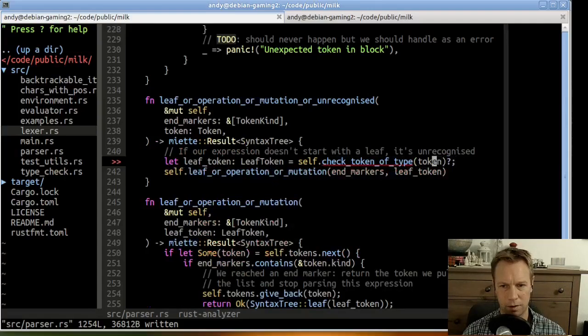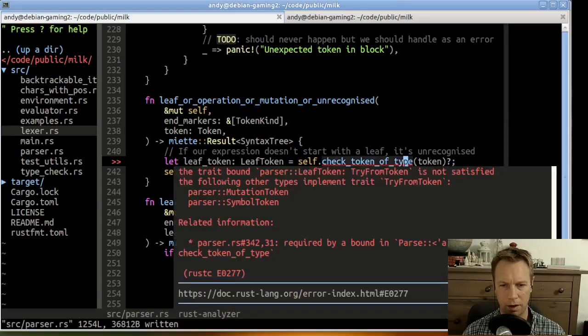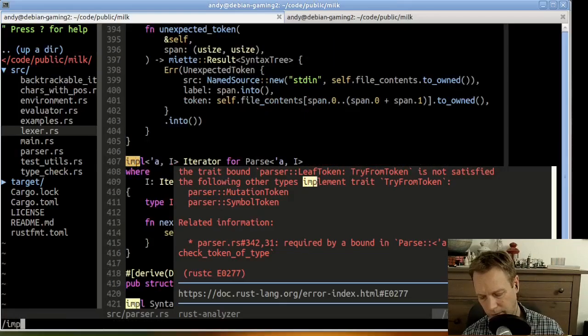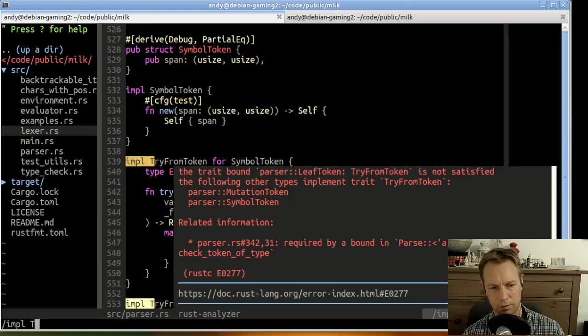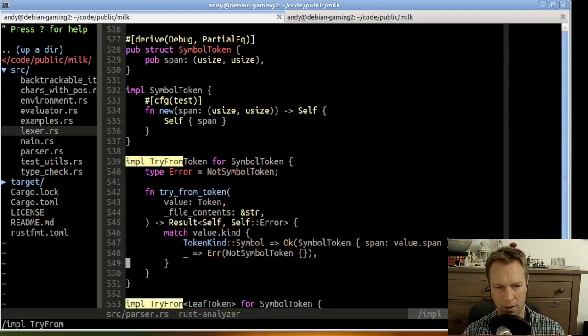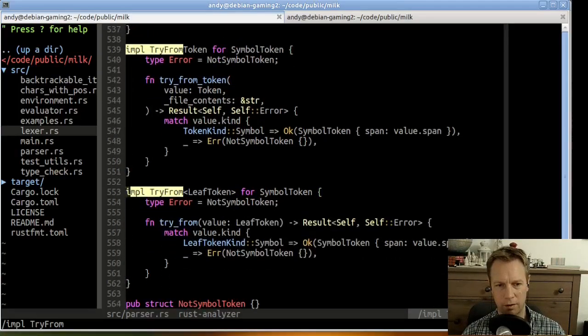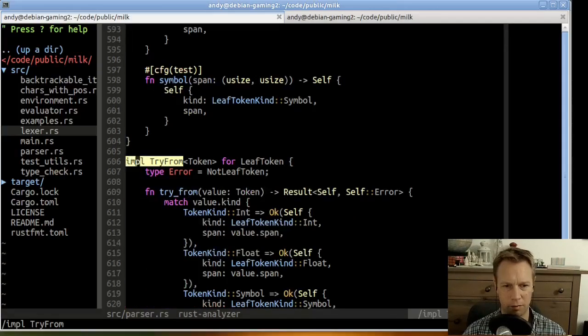So check token of type on token. What's the error? Leaf token doesn't implement try from token. Okay, so we're not yet dealing with try from on a symbol token which implements leaf token, which returns leaf token, but somewhere we've got impl try from on leaf token.